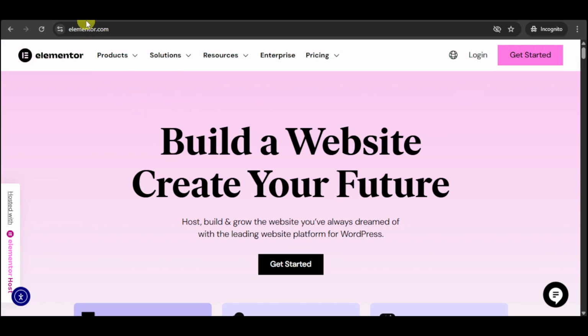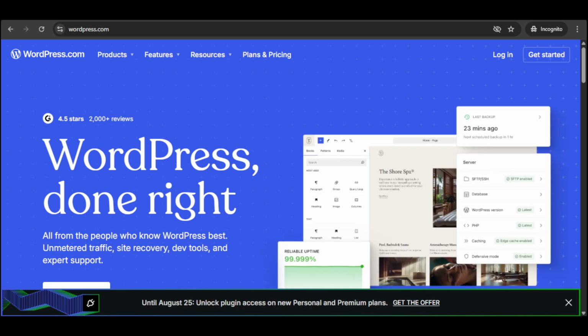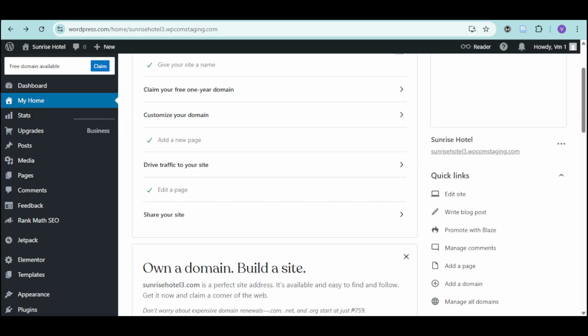So let's host Elementor using our WordPress. On your WordPress, just head over and log in or click onto this get started option that we can see right here. From in there, you can just log into your account. Since in my case I already have an account, let me head over and click onto this login. And this is what it looks like right now.